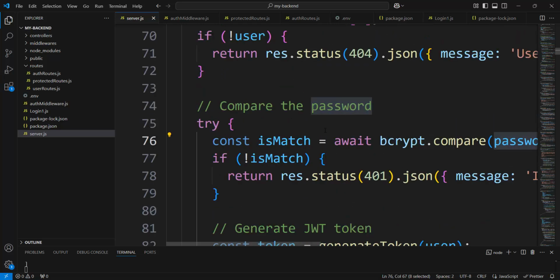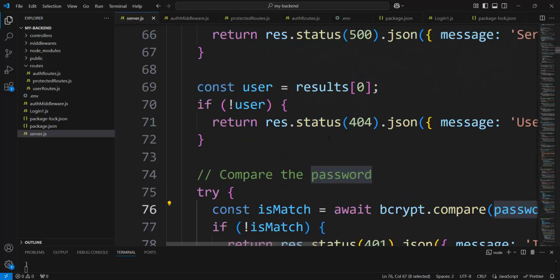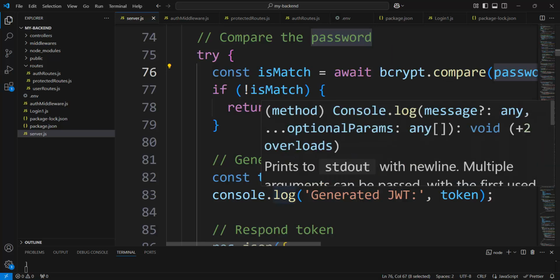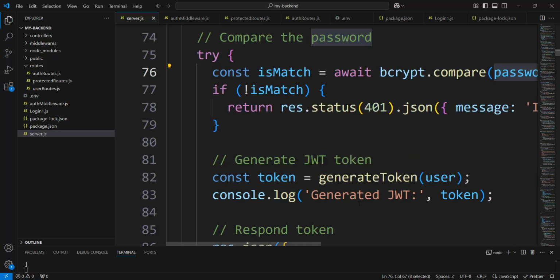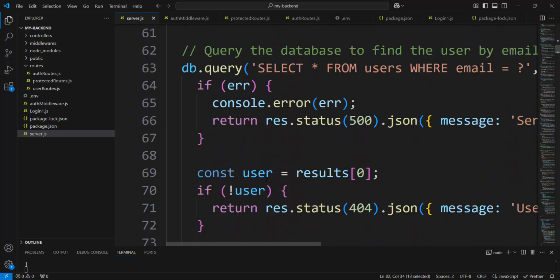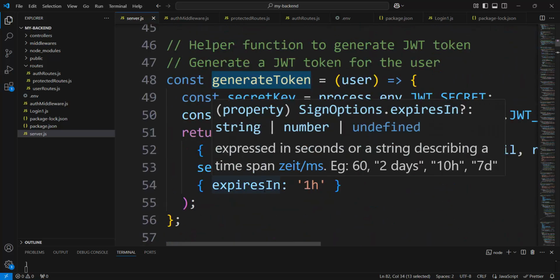And this password is the final authentication process, and here is all about authentication. We call generate token. Here it is. And the token would be generated here, this function generateToken. How does that function generateToken work?